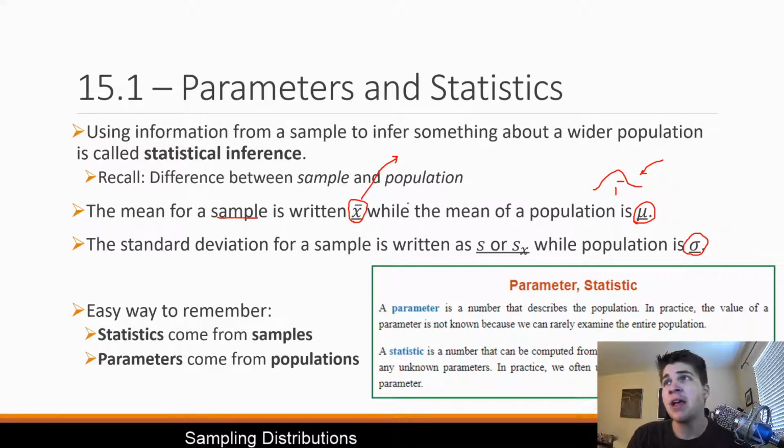What is the mean value? X bar just refers to our sample, whereas mu refers to our population. And same thing for standard deviation. The standard deviation of our population as a whole would be sigma, whereas S or S sub x, two different notations that we've used so far, refer to the standard deviation of the sample.